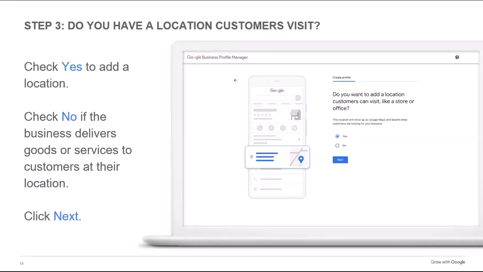Check yes to add a location. Now, if you have multiple locations for your business, you can also add those locations to your business profile. Check no if the business delivers goods or services to customers at your location, and click next.